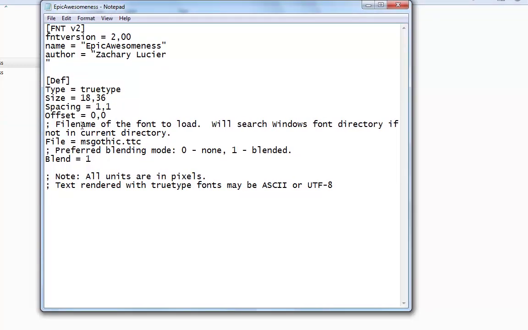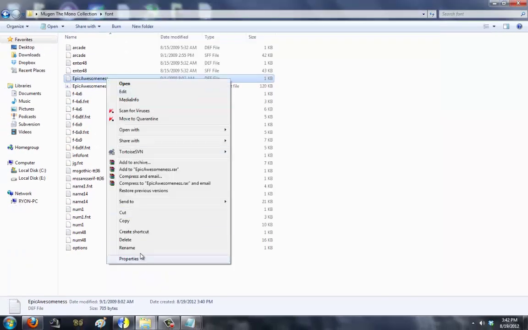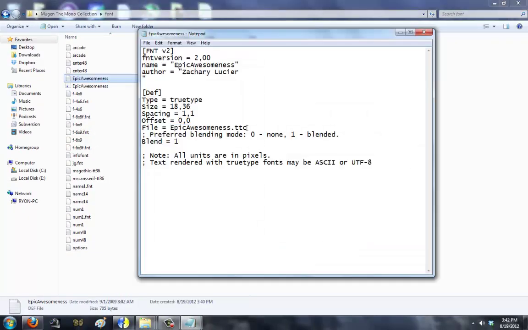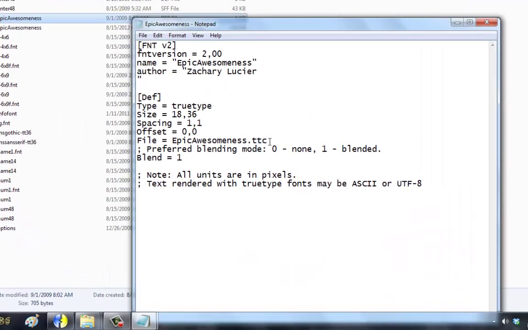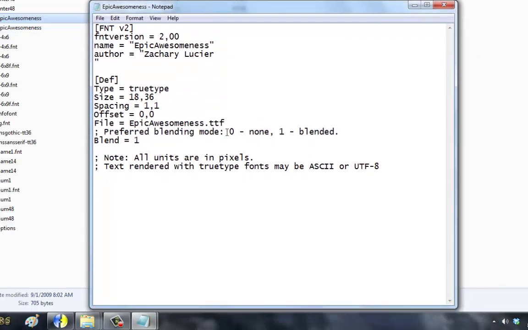File name of the font to load. It will search the Windows font directory if not in the current directory. Meaning, if the font you asked for is not in the font folder, it's going to search the font folder in your Windows directory, and if it is there, it's going to load that up. So MS Gothic TTC will be, oh crap, not his name. It'll be Epic Awesomeness, and this is a TrueType file, TTF, so I'll have to put F instead of C. I don't know what that C stands for.